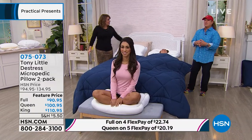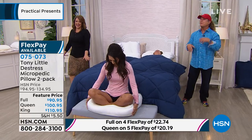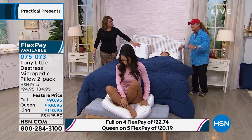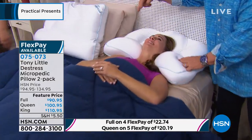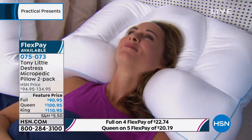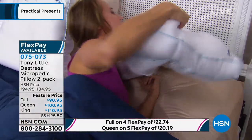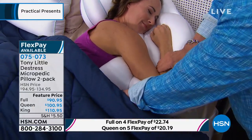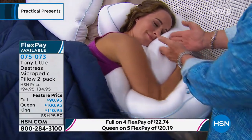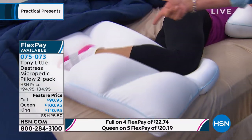I'll always be honest — sleep is how you rebuild your body. I put cream on my face every night, but if I don't sleep, it's not going to do a thing. There are over 95 million air-infused cushions in each king-size pillow. The chambers are a patented system — anywhere she moves her head, it will customize to her body and never get hot. If she's a side sleeper, it goes down, supports the abdominal area, comes back and supports the back of the neck, and everywhere you go it's always cool to the touch.